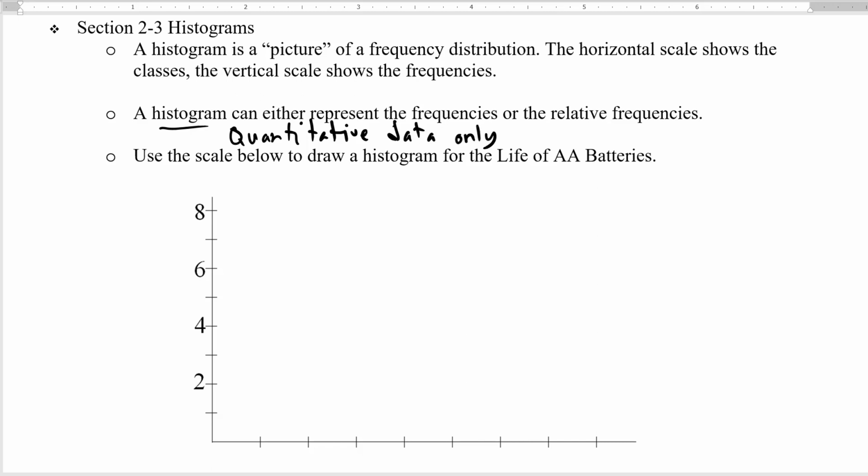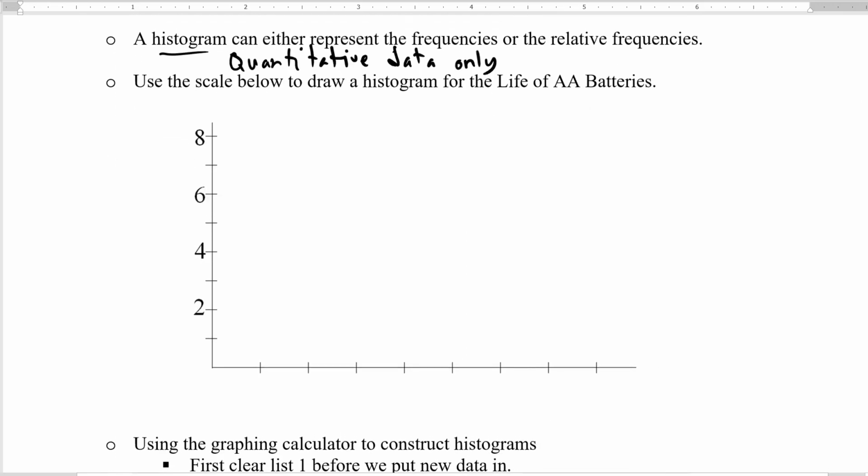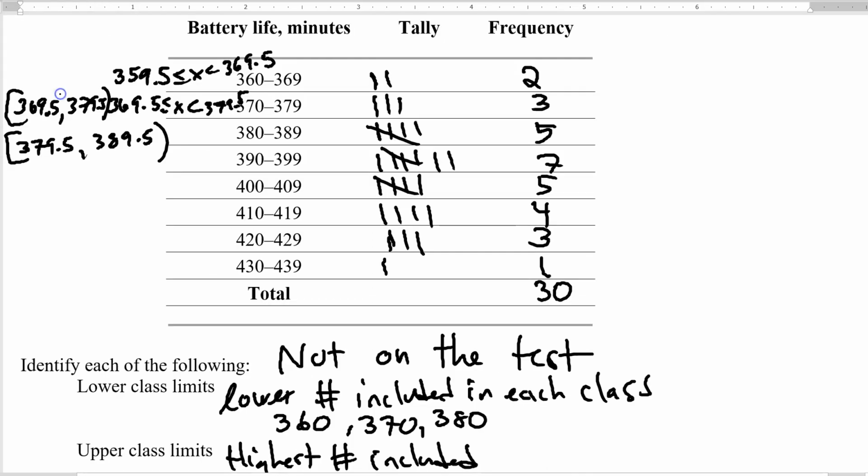So we are going to put bars that count frequency, but the idea is that those bars are put together because we have this quantitative data. If I scoot this down, basically, if we look at what we did in 2.2, we already know what goes down here. What goes down here are our categories or groupings that we did in the previous section. So if I look at 2.2, we did this before, and these were our categories. These were basically our ranges, going from 360 to 369, 370 to 379, 380 to 389.